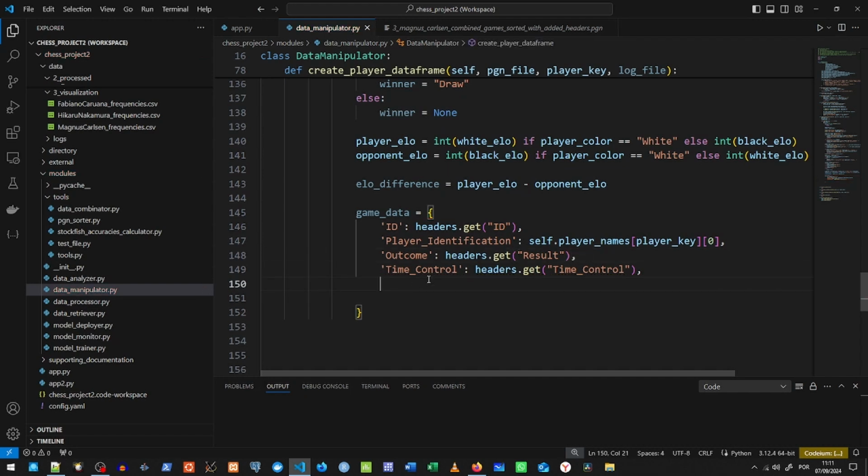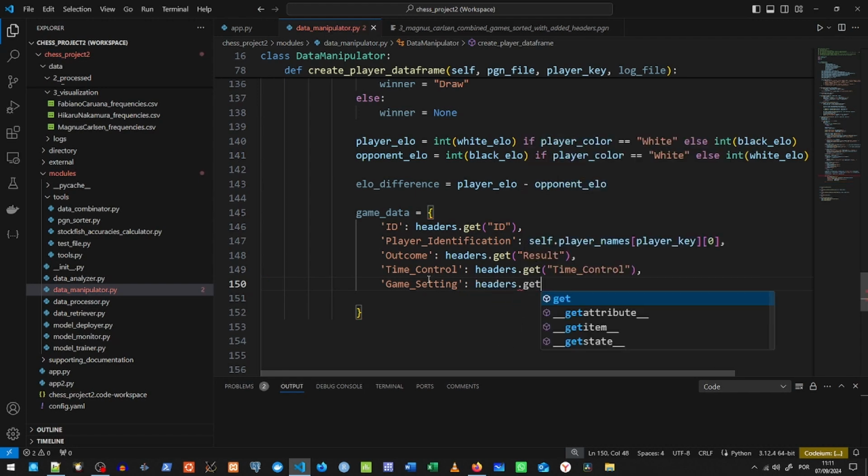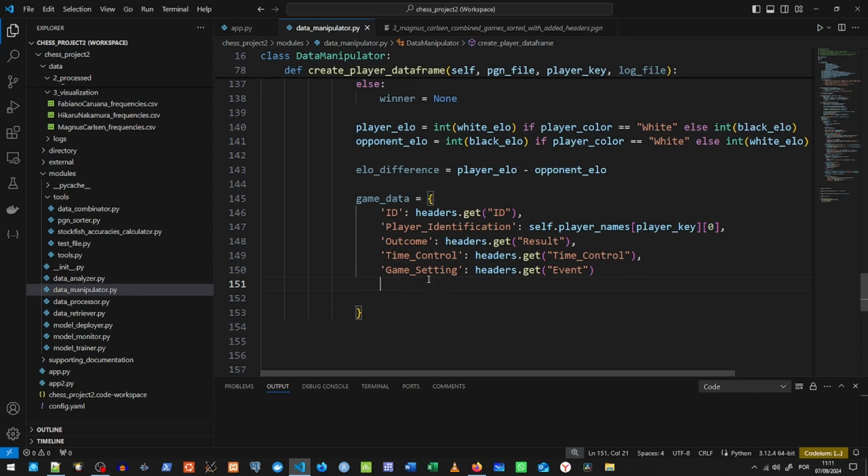And now game setting, meaning if the game was held online or offline. We already know that for chess.com that's irrelevant, but it will be relevant for offline games. So game setting, same thing, we're going to get that from the header. So headers dot get event.